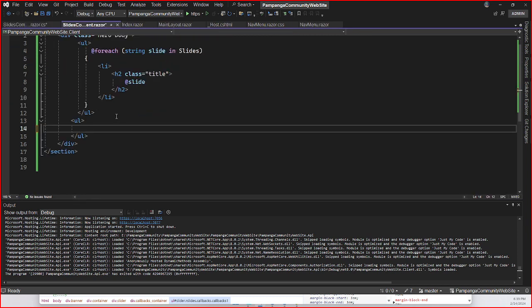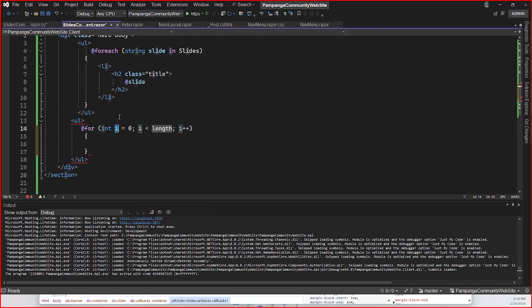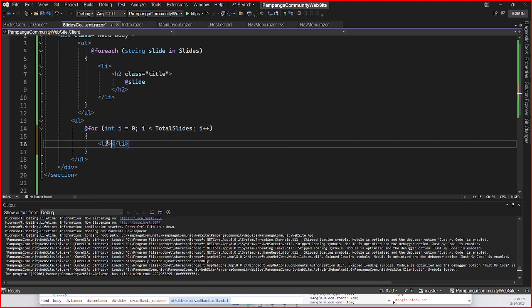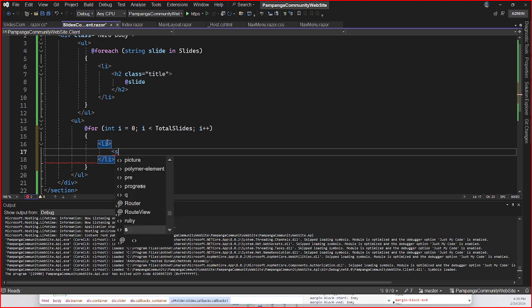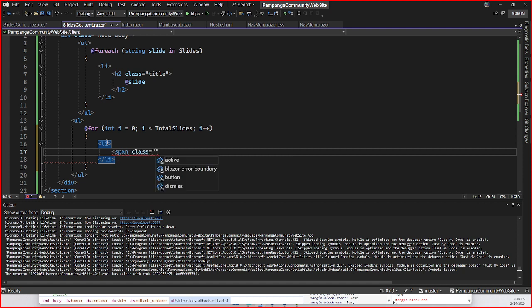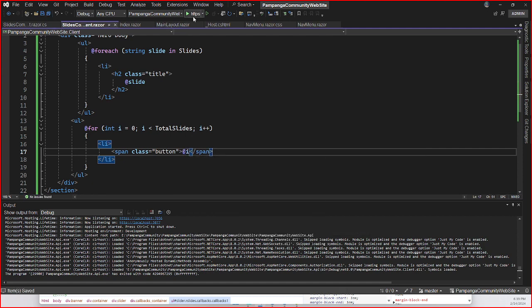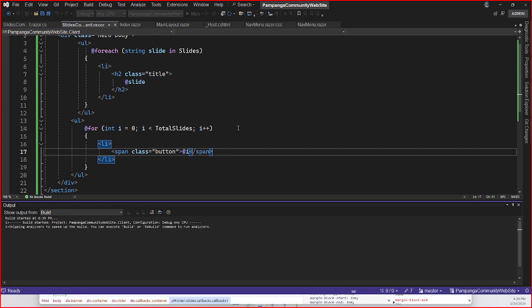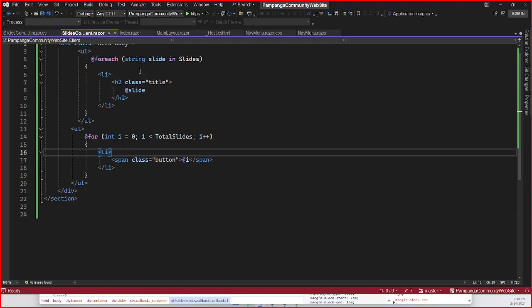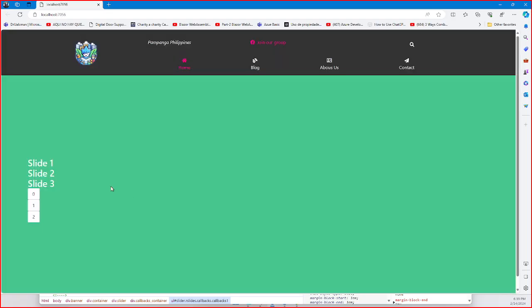Now, I will use a for, okay, to total slides. And then coming back to my li, and here I'm going to put my span class button, and then I'm going to put the e. These are two ways to iterate in C#. Here should be e plus 1.